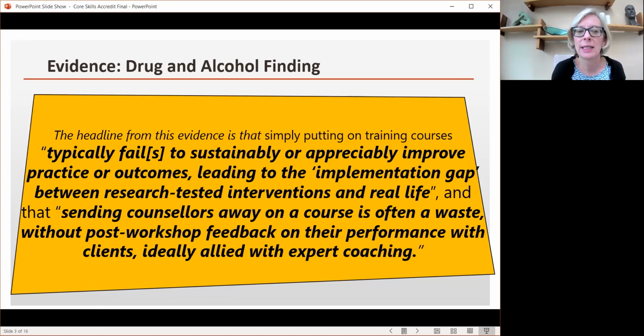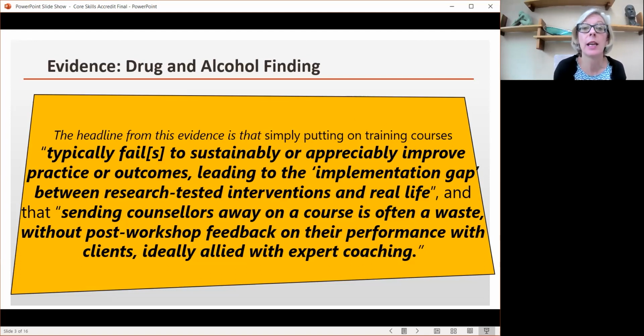And this is actually summarised as part of Drug and Alcohol Findings, which is a very useful summary of all the evidence. So the headlines from this evidence, simply put about training courses, is that training courses typically fail to sustainably or appreciably improve practice or outcomes.